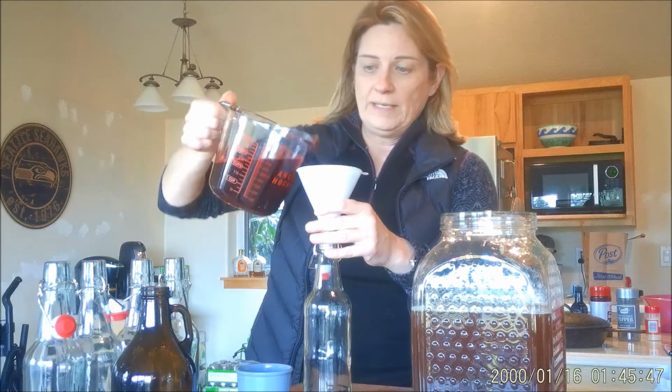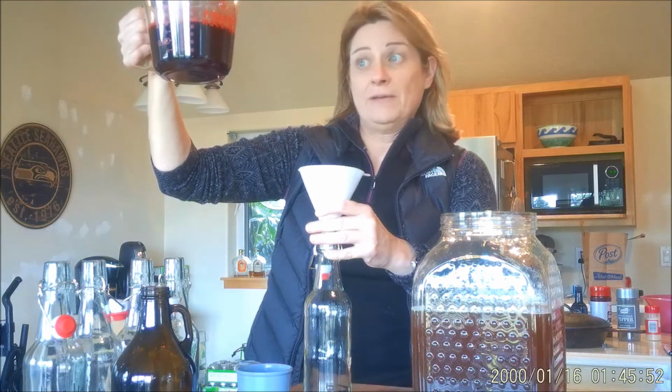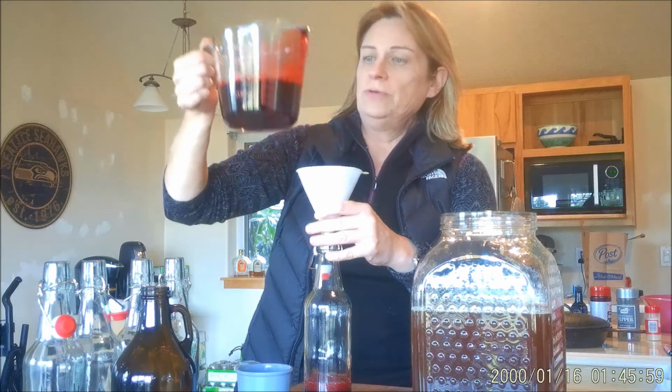And so far I like the pineapple cayenne, which is not from my garden, but I like it. Typically I'll add about a 1/4 cup of flavor to each jar.